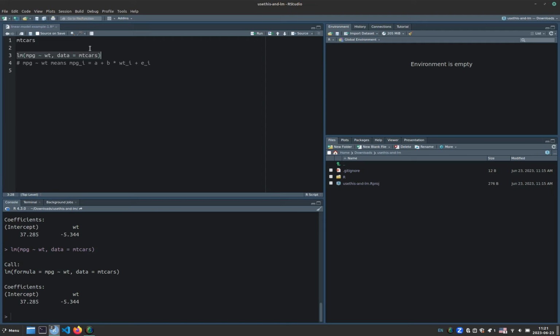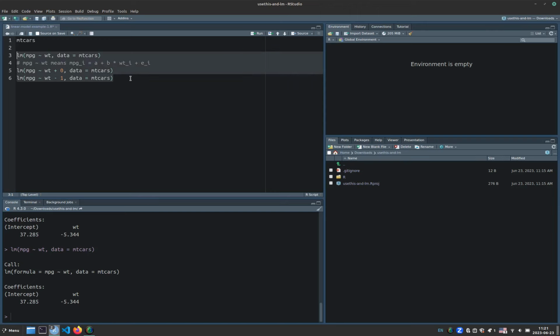I will proceed to copy and paste my previous model. And now I will add a +0, which means do not estimate the intercept. In that case, the intercept will be 0. And I can also type -1, which also removes the intercept from the estimation.